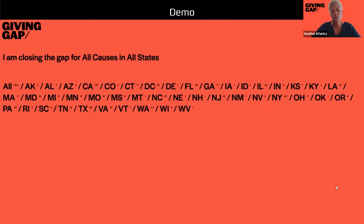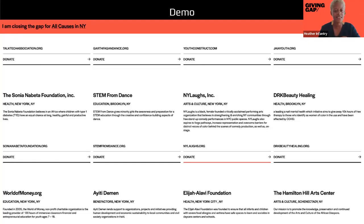Again, as I mentioned, one of the other ways in which you can filter through the organizations on our platform is by geography, by states. And we're looking to build this out further as we continue to refine and amplify different filters and categories of the database, where you might be able to search by municipality and that sort of thing. But currently what you can do is look by state. So if you click on one of these states, then it will pull up all the causes that are within that state. This is a sample view.